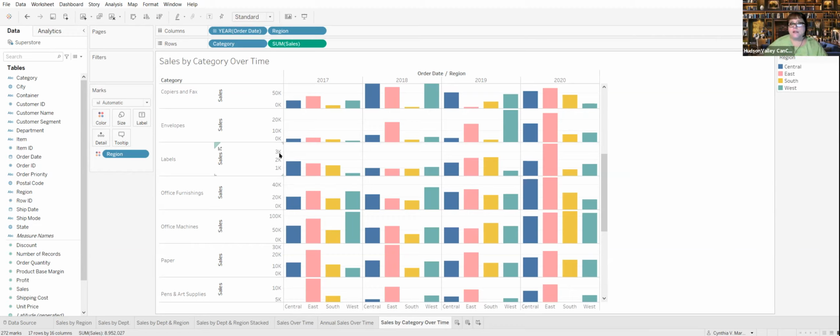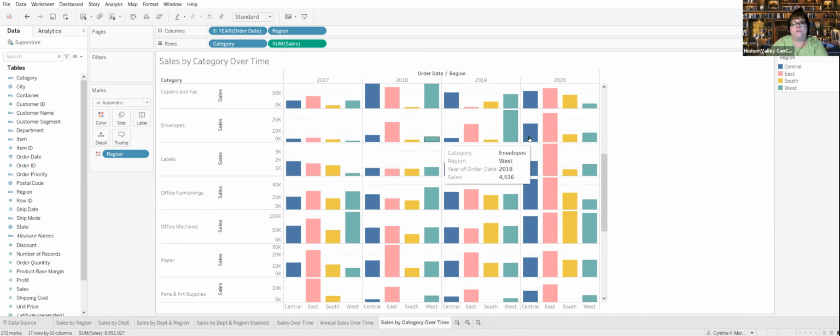And you might even use labels as an example. You might say, given that sales of labels have lower price points, we have scaled this accordingly. Whereas you look at paper, it's a lot different, right? And office machines, they tend to be higher priced. So you can't make inferences based on visually looking at the bar itself. You'd have to look at each different item independently. Right. And that's exactly how we set it up so that it would be treated independently. So you definitely would want to make sure that people know that. The other piece is once they start mousing over these different items, they would pick up on that as well.